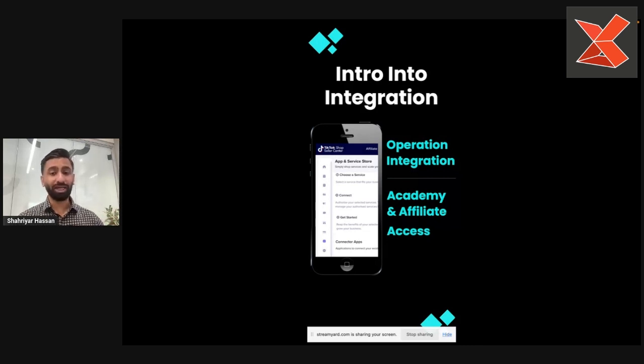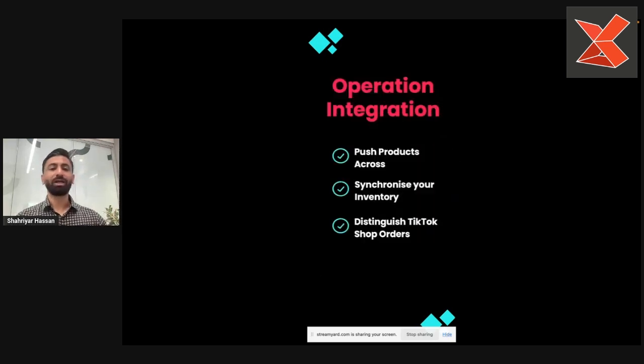We don't at the moment, as of today, have our own integration. But the beautiful thing is we've made it easier for you to connect with third-party providers to make it all happen. So what does that enable you to do? It allows you to push products across. So for example, if you have a website with, let's say, Magento, Shopify, WooCommerce, and a few others, there are third-party applications that you can connect where it will push your existing catalog with a few minor changes and modifications into your TikTok Shop Seller Center. So it does make the process a little bit easier.